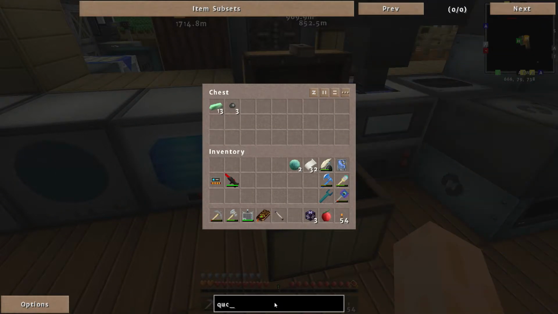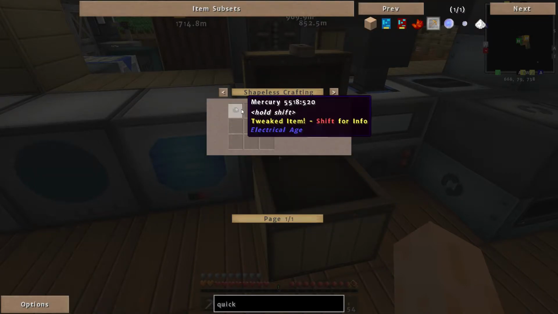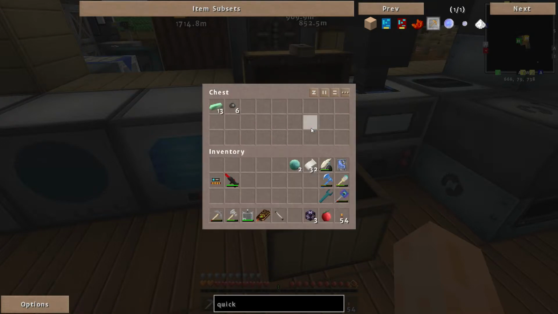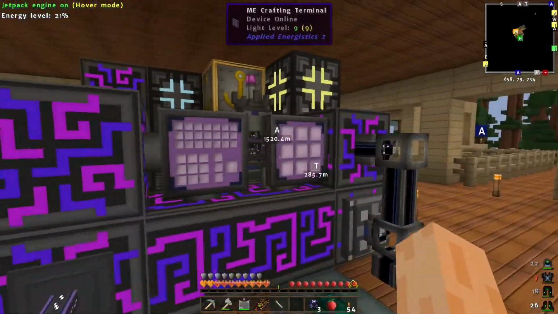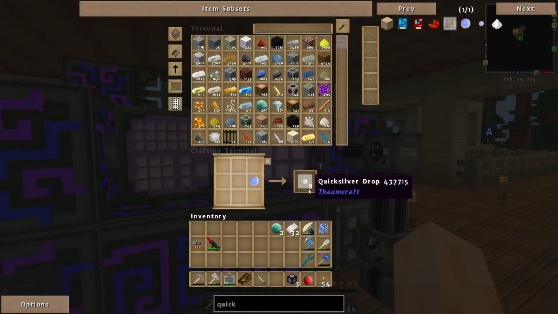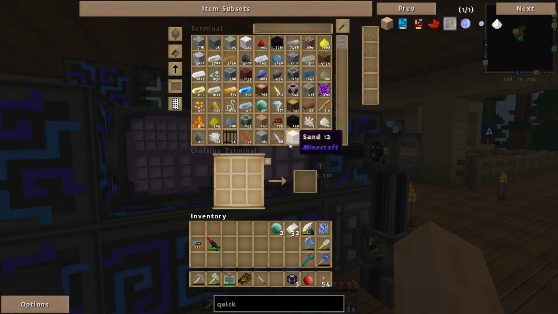Let me have a quick look at quicksilver. Okay, so we literally just shapeless craft it from mercury into quicksilver with an added recipe to convert to Thaumcraft quicksilver. Okay, that's fine. That makes sense. At least we can then just automatically convert it over. Phew. Thank God for that. So we've got some quicksilver, and then we can just make quicksilver drops. So let's just make a load of them.